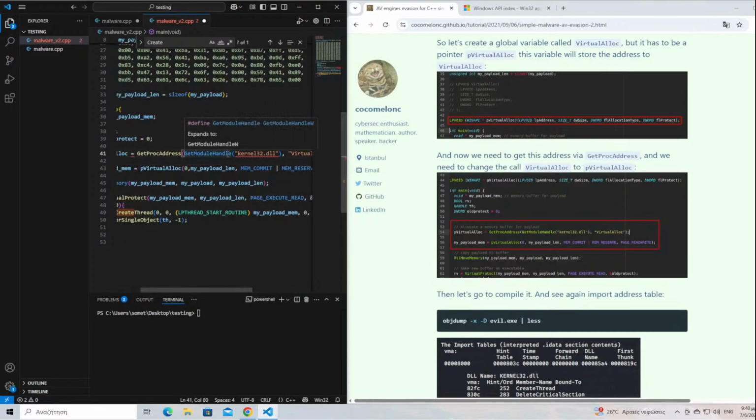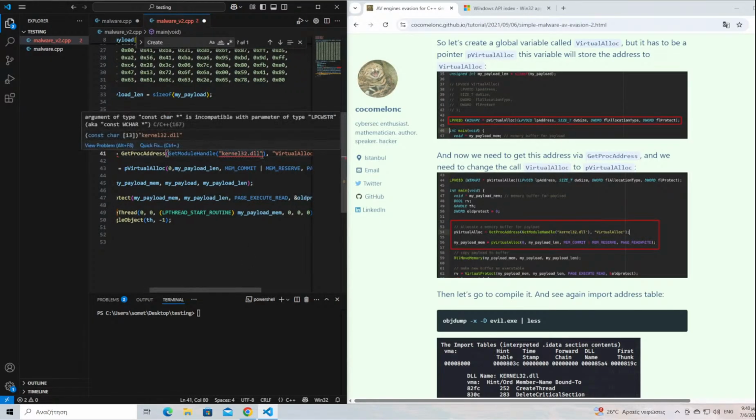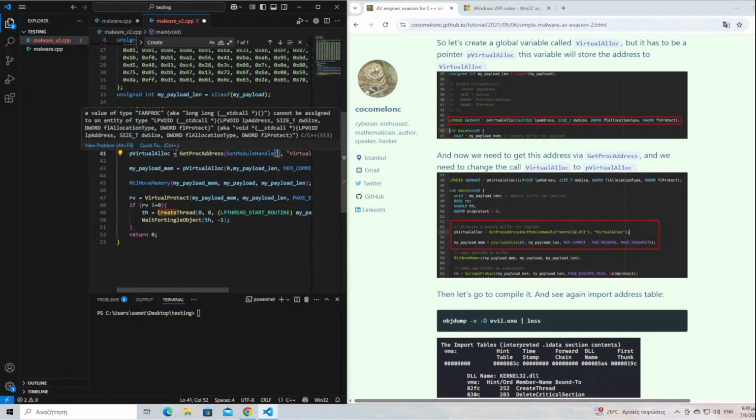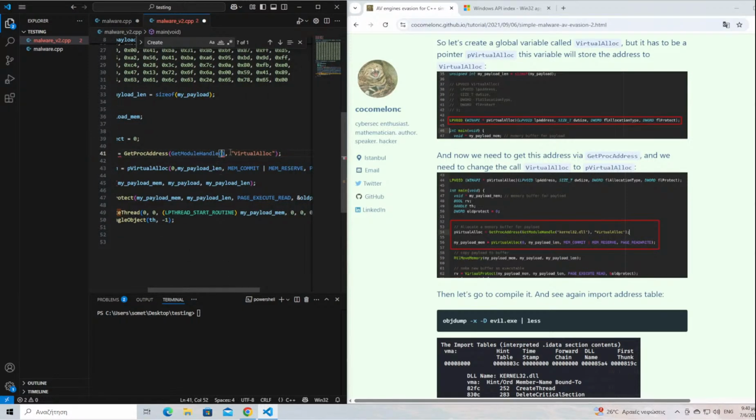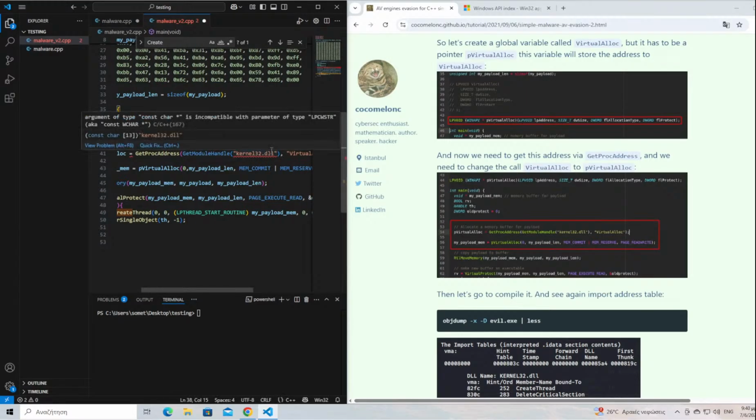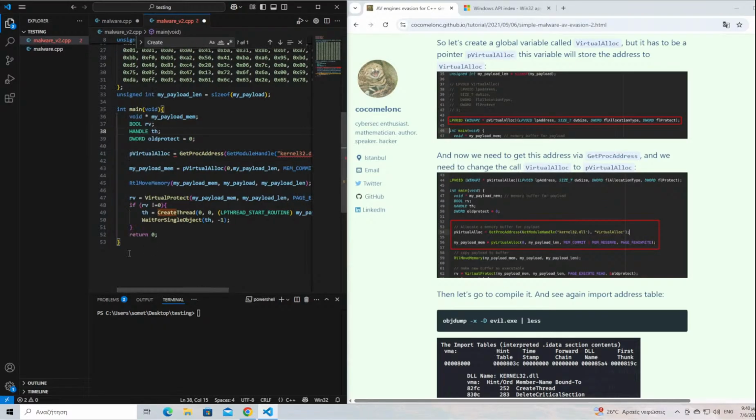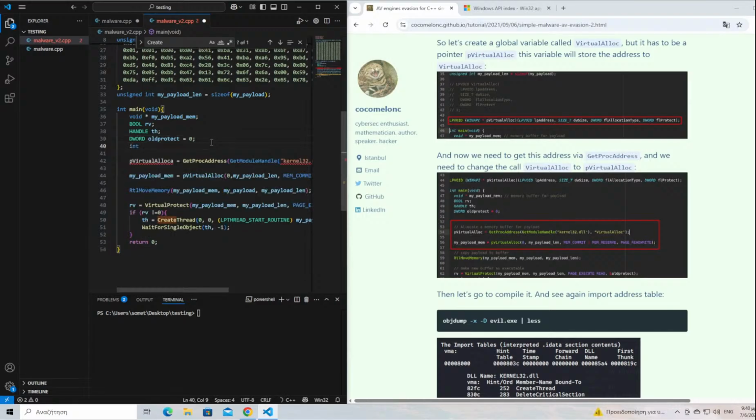GetModuleHandle. If I remove this and type it again, kernel DLL. If I just do like, this is not initialized. Let's say that this is unnamed. Does this fix it?